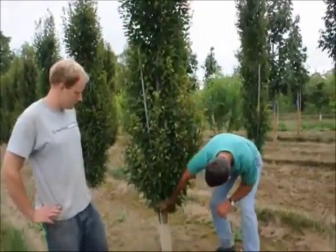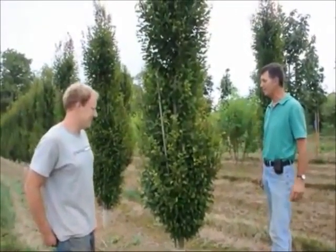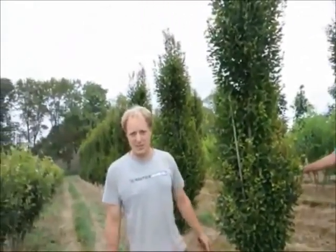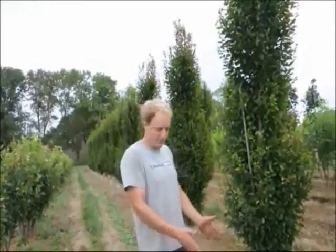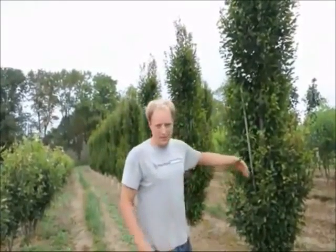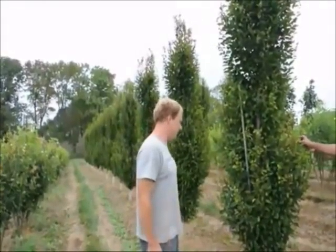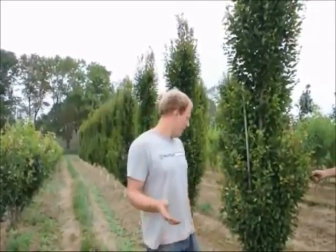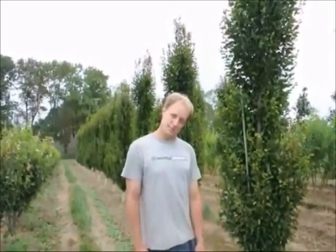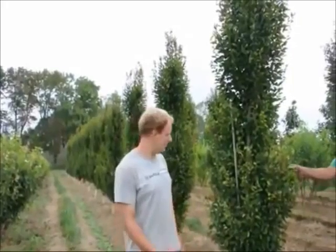And it has a nice silver bark. Mike, do you have anything to add? I've seen it used next to decks so that when it grows up, the branches don't grow underneath the deck — it grows upright. So people walking by don't have to trim it or brush into it as much. You can also plant it a little closer to the house since it doesn't branch out. And if you want to separate a property line with a tight hedge, you can use it as an alternative to arborvitaes or spruces.